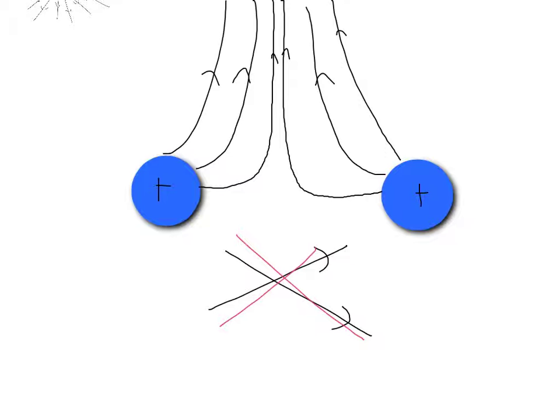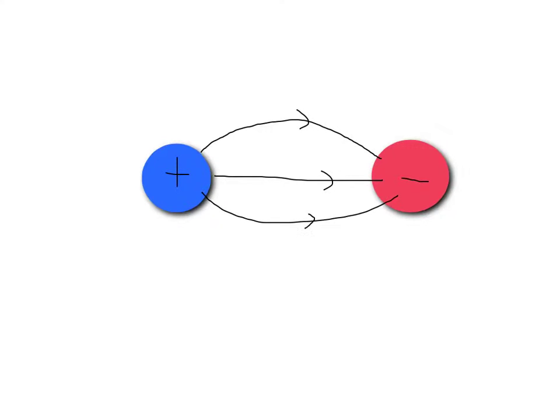Another interesting property is that field lines have to start either at one charge or at infinity. And when I draw this, you'll see this much more clearly. So here I have a positive charge, here I have a negative charge, and I wish to know how the field lines are going to look. So this is plus, and this is minus, and then I ask myself again, what's a positive test charge going to do if I put it, let's say, here? And now the answer is very clear. Well, it's going to be repelled by this guy and attracted by this guy. So it's just going to go straight from here to here. And similar things will happen to two particles that are positioned anywhere around here, and so on.